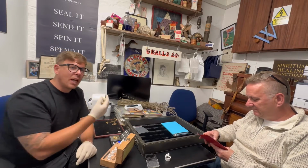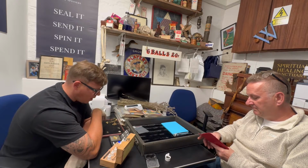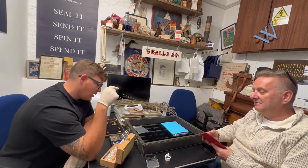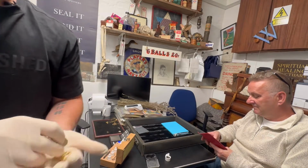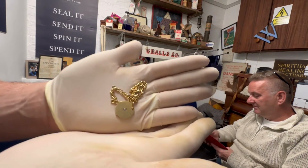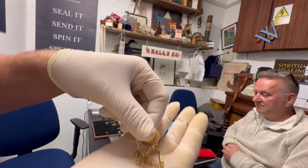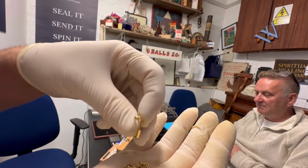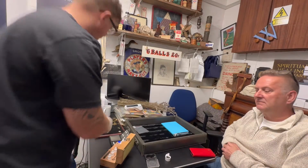So obviously 18 carat gold is going to be a lot higher value than 9 carat gold, or twice the value. So let's see what 13.24 grams can get you in terms of just scrap, not retail value, scrap value. About 530 quid. There you go. So £530 just in those two bits. And that's not retail, that's just a scrap value. £530. So anyone who's got a bit of gold at home lying around, thinking, don't wear it, thinking of selling it, take it to your local either antiques dealer, jeweller, and get a price on it, because that's what we're looking at, just for that little bit.